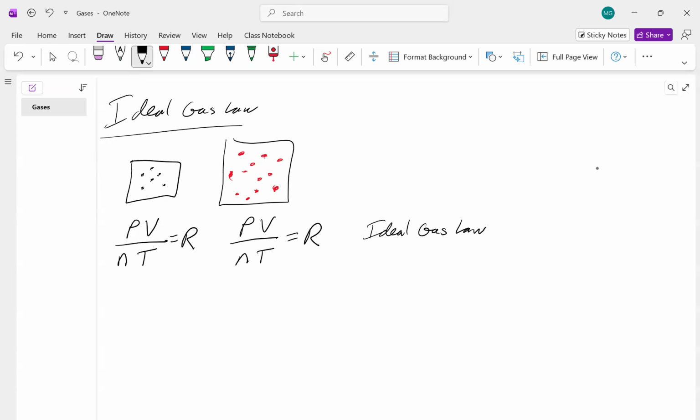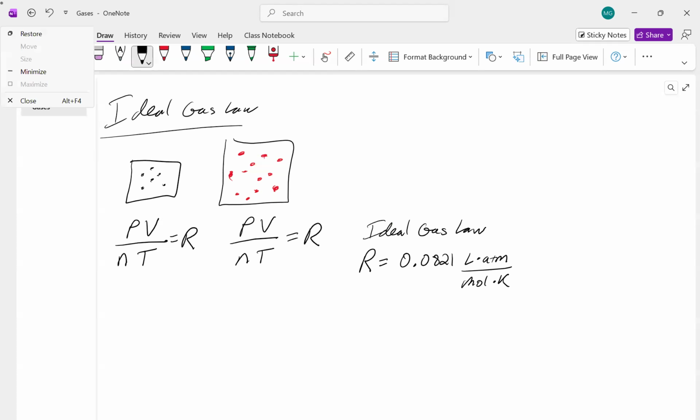where if a gas acts as an ideal gas, and most of them usually do under normal circumstances, then these traits, pressure, volume, moles, and temperature, when put into this equation, should always equal R, this same number. And R is equal to 0.0821 liter atmospheres over moles times Kelvin.